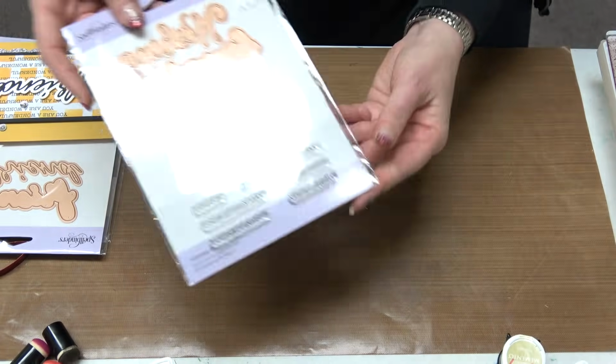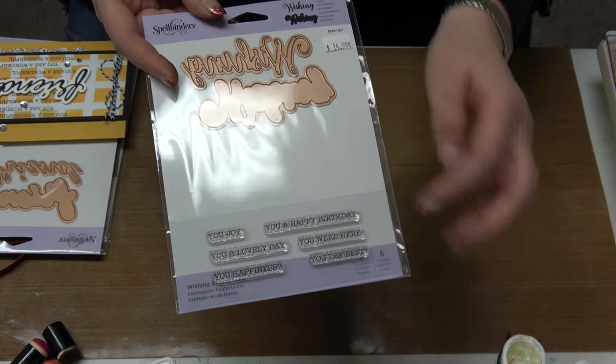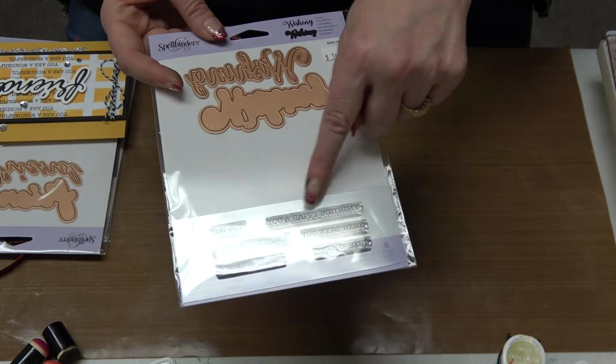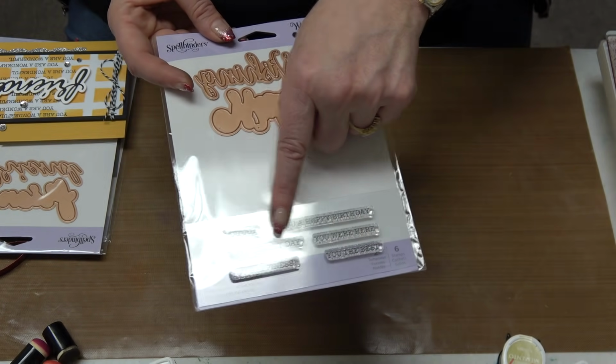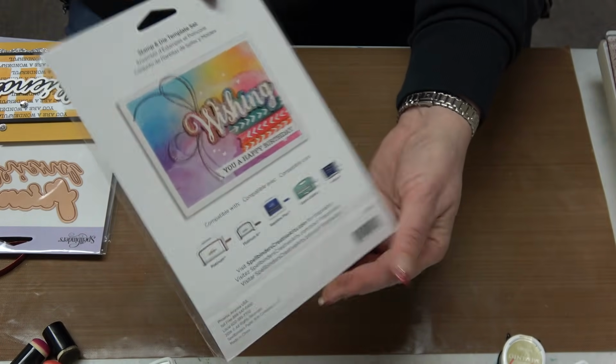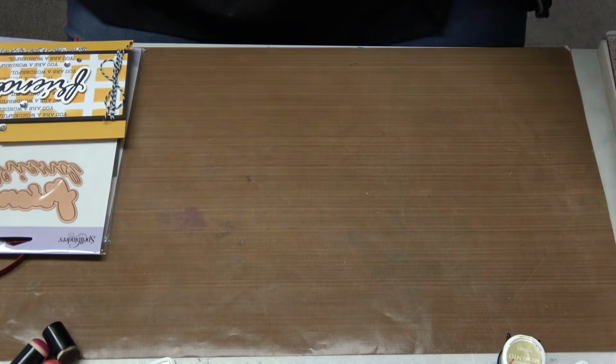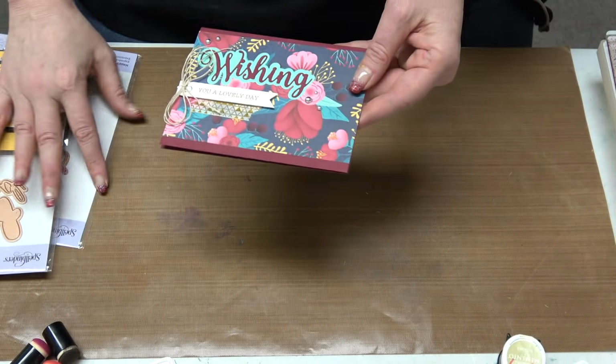So I've got the wishing set, it's the dies, and then the stamp. So wishing you joy, wishing you a happy birthday, wishing you a lovely day. You get all the stamps and the dies, and they are on sale as well. And here's the sample of wishing.